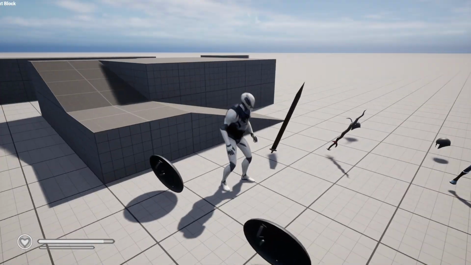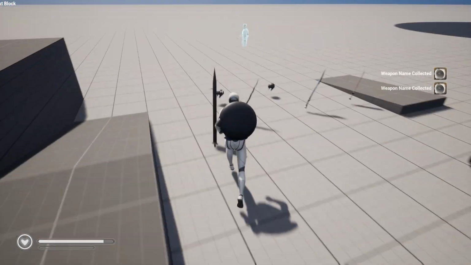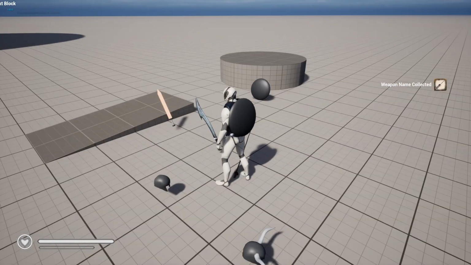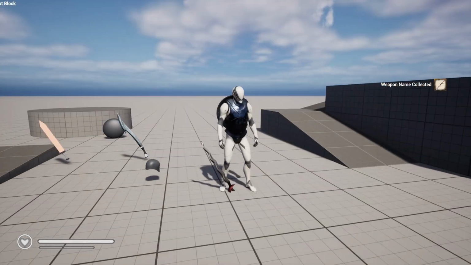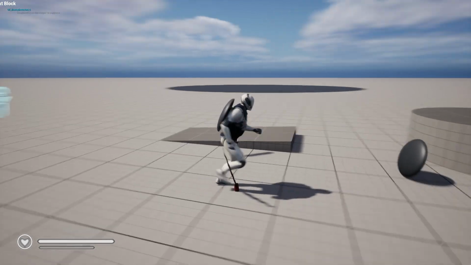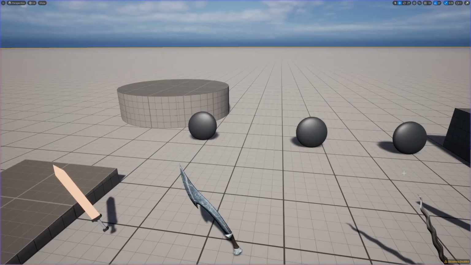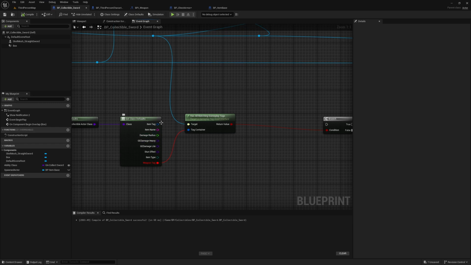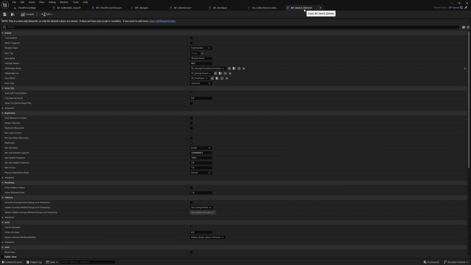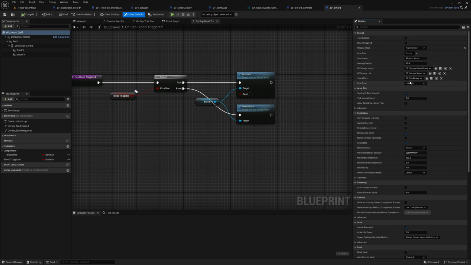Okay, so wait, why is this not properly attached now? Here we have an error. Why didn't I get a warning? Oh, and the sword glamour, it's unarmed. Why is that?